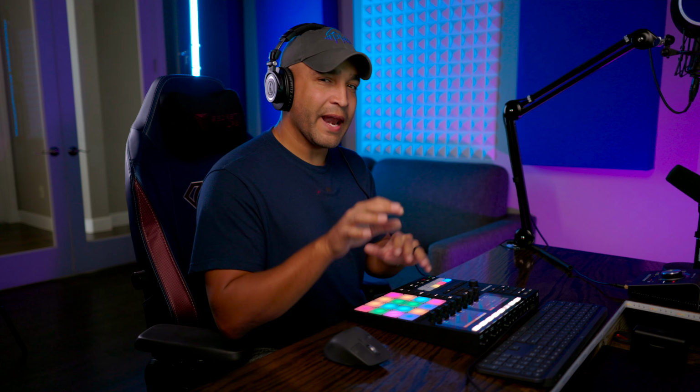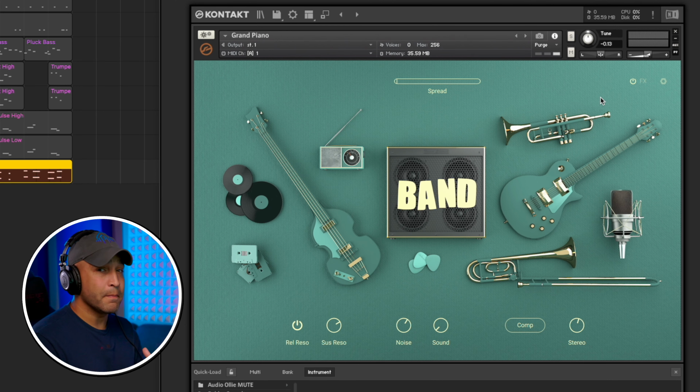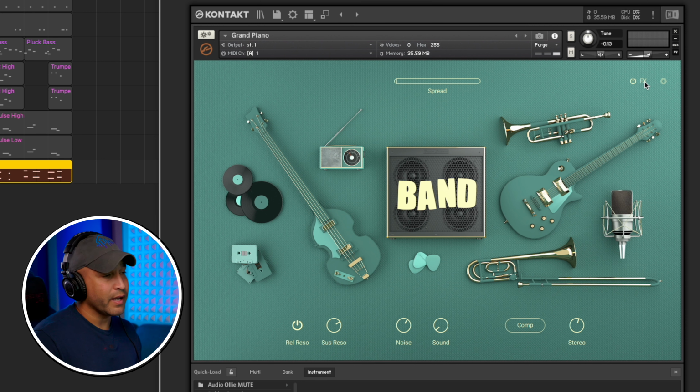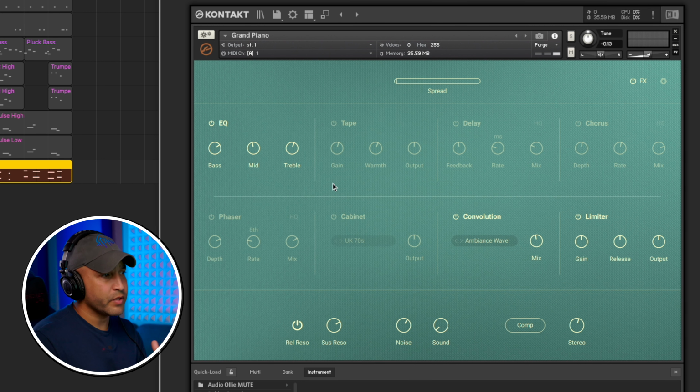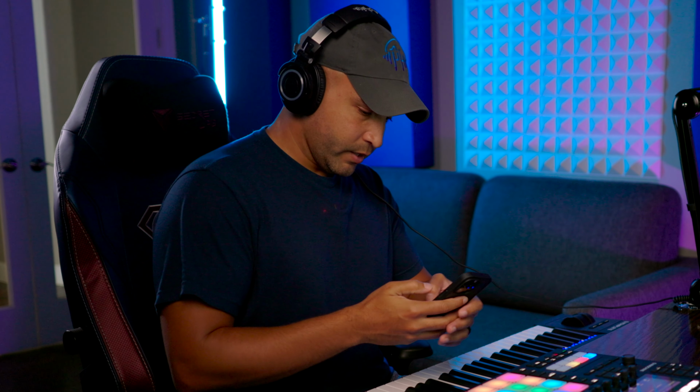Here's something a little odd I found. So I was really wanting some reverb on this piano. I knew there had to be built-in reverb. So I went over to effects, and you'll see here, there's no reverb on here. And I can't really see a way, unless I'm missing it, to scroll anywhere. However, let me grab my phone here to show you this.